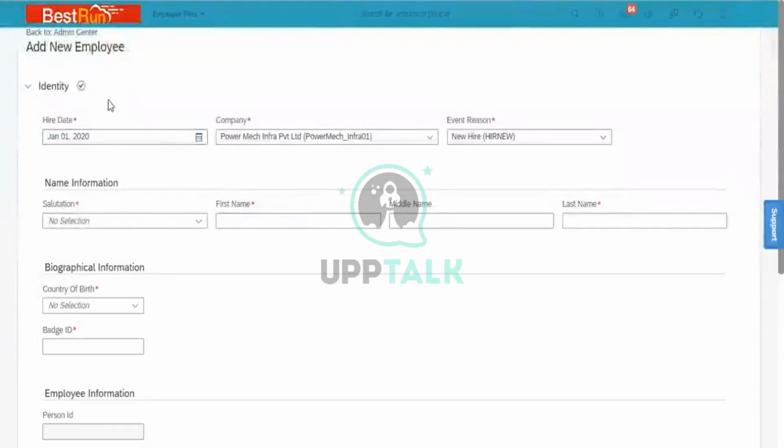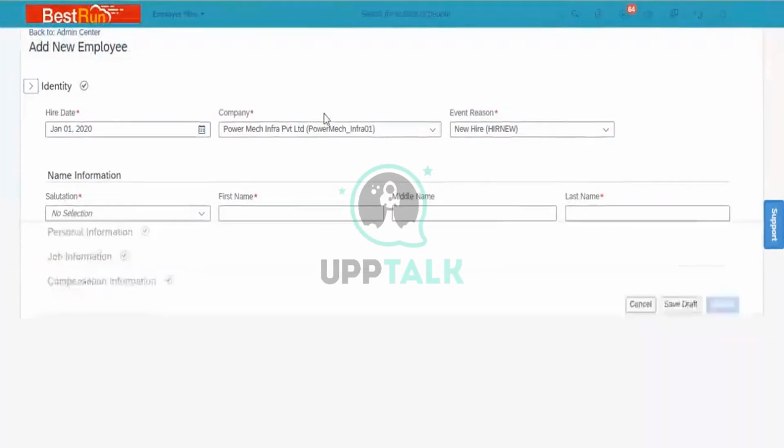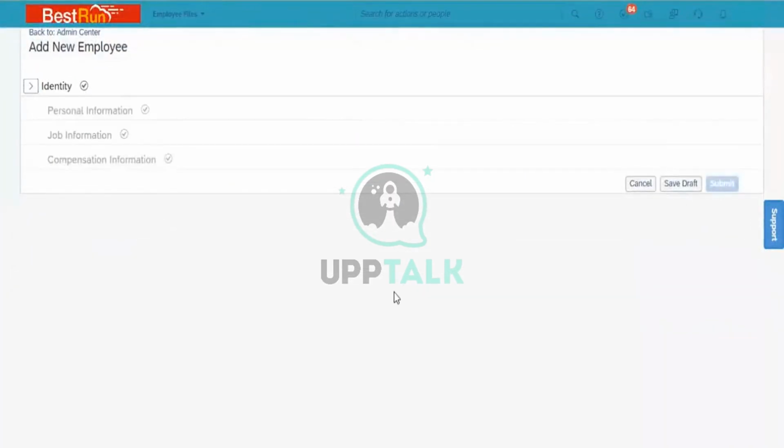In Add New Employee functionality, we have 4 sections. Can you see here? You are only giving the basic information. We were able to create a record, but other sections are blank. Here we will be going and filling all the sections one-to-one basis.